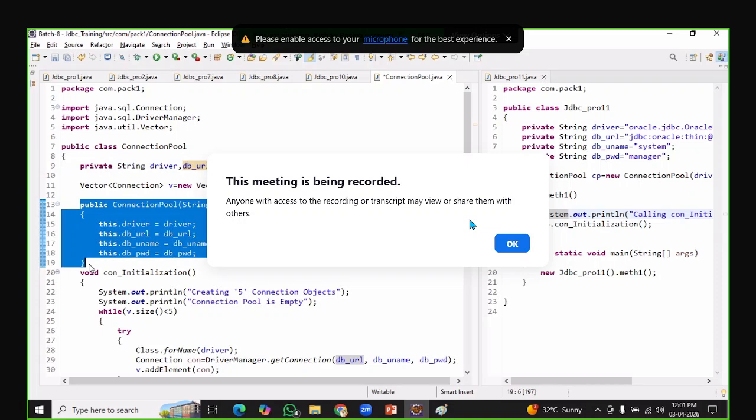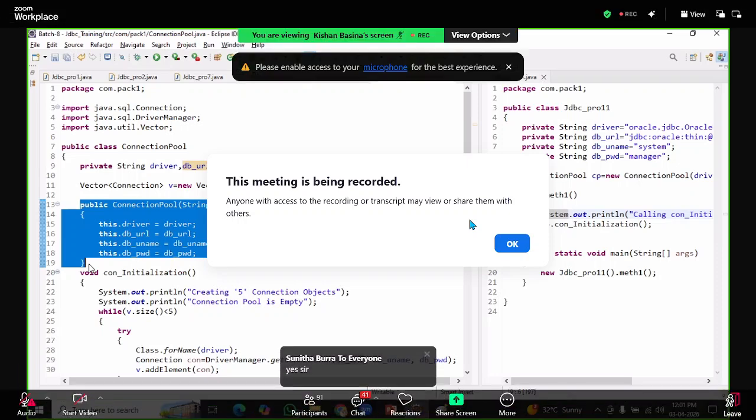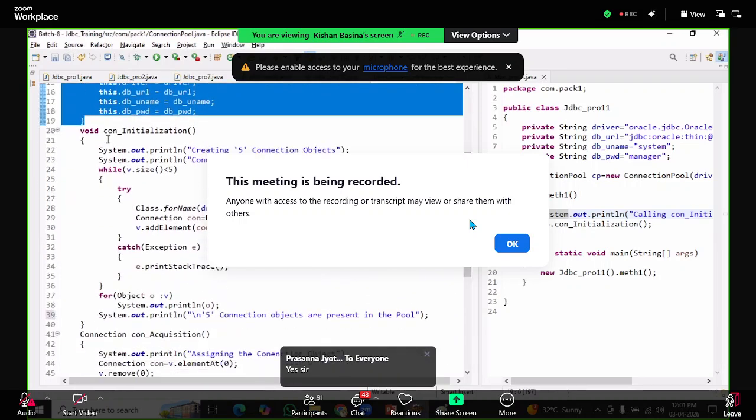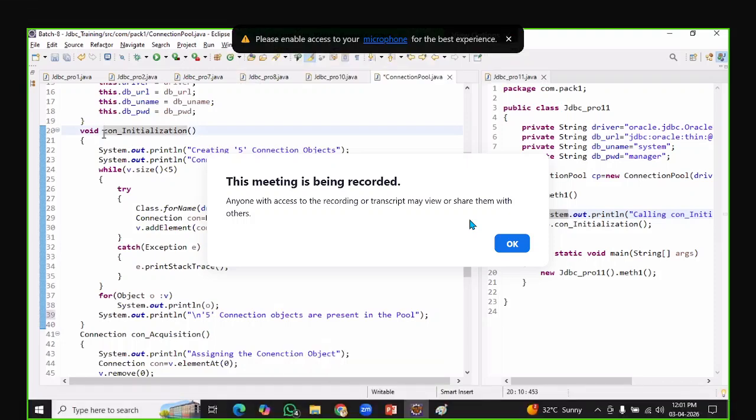Up to now, is it clear? Come on. Now, from this moment onwards, guys, please listen. I want you to please be super active. This is a little bit crucial moment. Now, what I'm trying to do is create a method, the connection initialization method, just a method name. In this method, if I call that method, my intention is I need to create 5 connection objects. What is the method name?